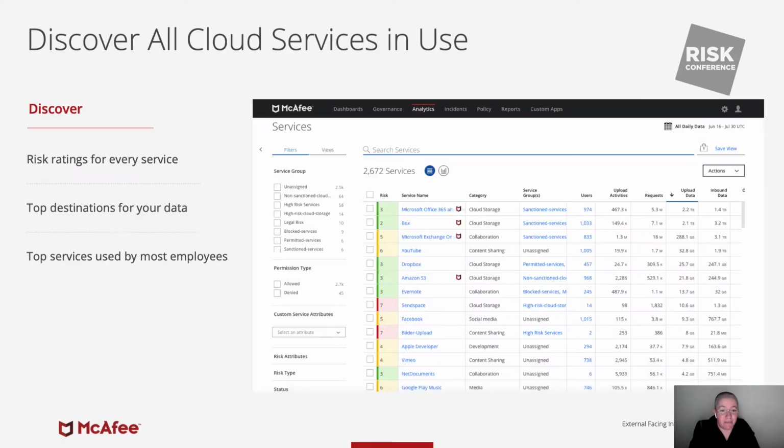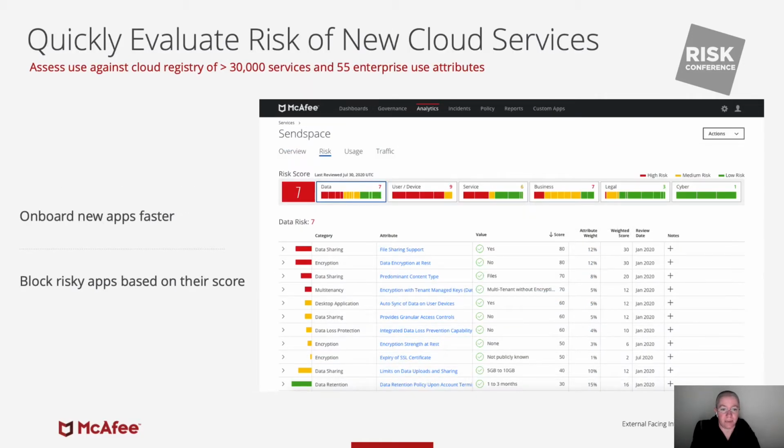So your users may also be using other storage, cloud storage. They may be using collaboration tools, and you may not know, because the web proxy usually categorizes it as this type of page, like cloud storage, but you may not know the extent to that. One of the added benefits of the cloud registry, which is what I'm showing you here on MVision Cloud, is that it also gives you the risk assessment.